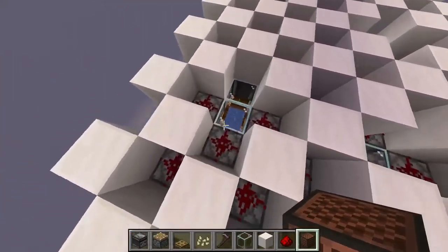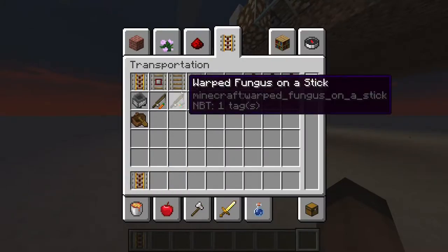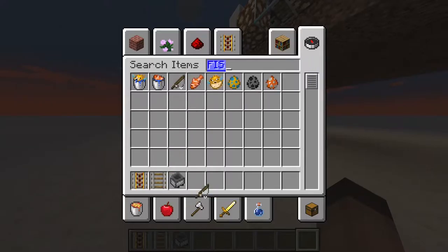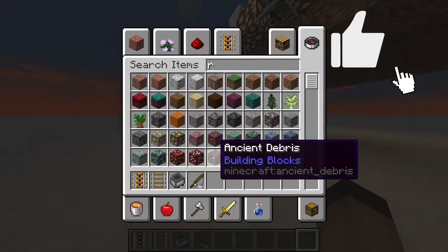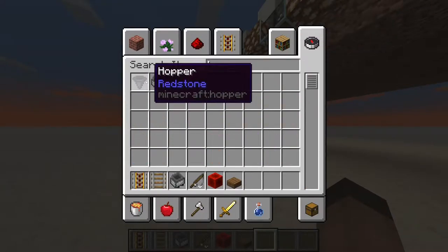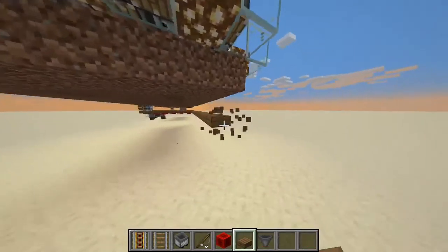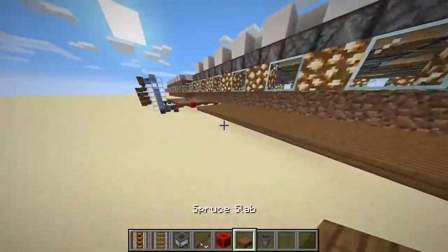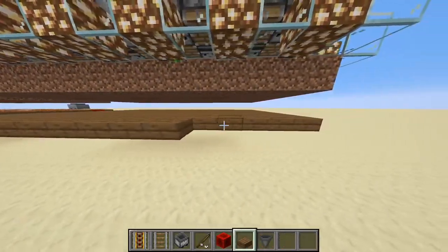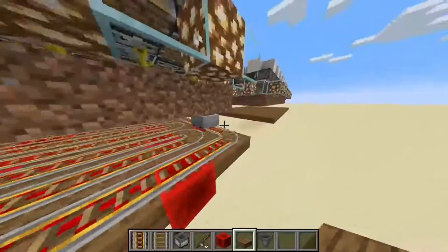The observer grid is done and it's time to add the collection system. You'll need powered rails, normal rails, hopper minecarts, optionally a fishing rod which will help you a ton, redstone blocks for the powered rails, some slabs, and hoppers for collection to the chest. First I do the slabs to cover up the platform — 17 by 9. Then we add one more row because without it we can't have the track loop, as there needs to be a track that makes the hopper minecart come back.